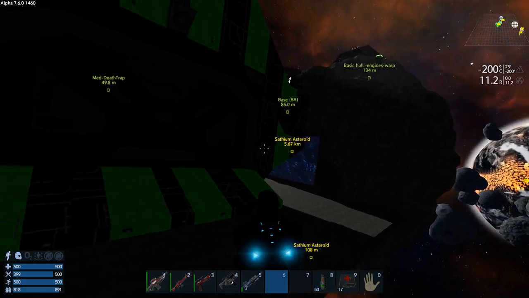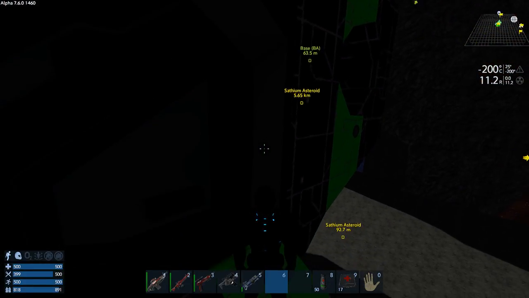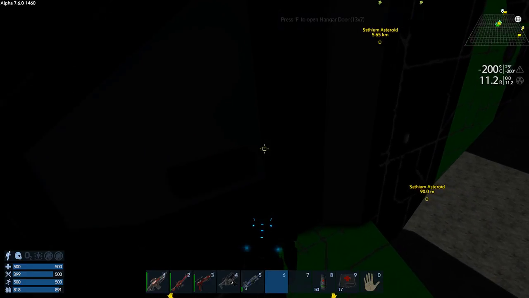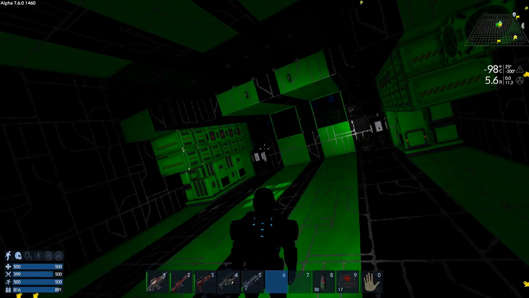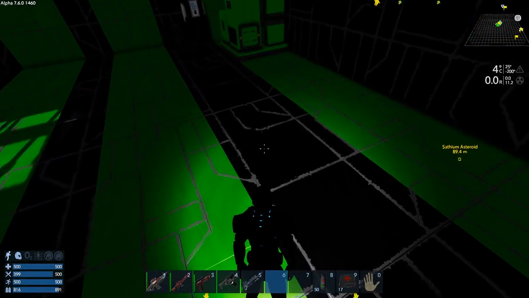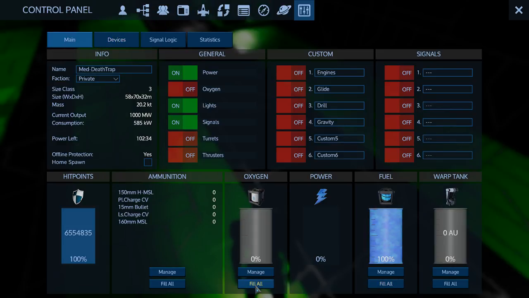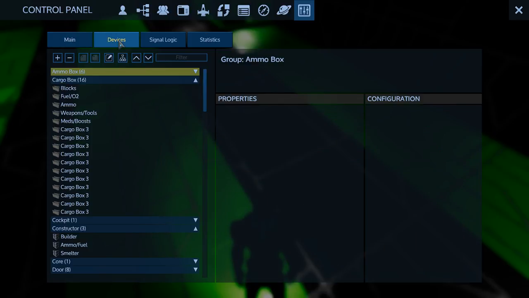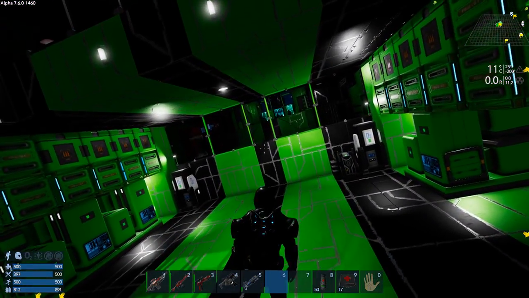So here we go. We got the big death trap here. It's not quite fully loaded. Let's turn my light on here. So let's get power into this thing. And we'll fill that. And, oh, okay. Well, wow. So a pack of 50 only fills it halfway of oxygen. Wow, good to know.